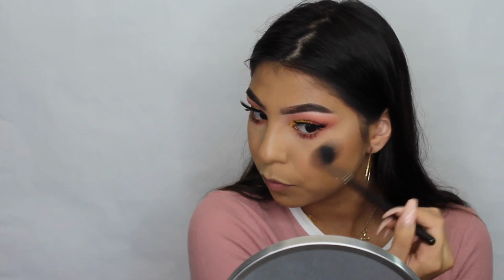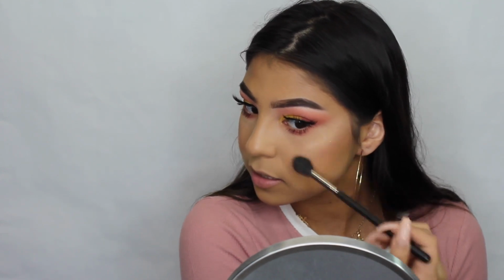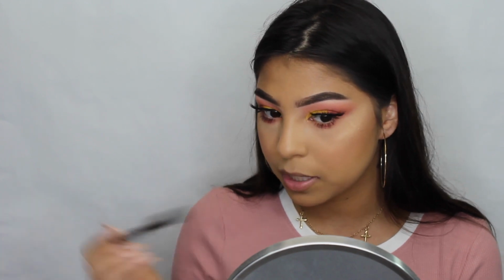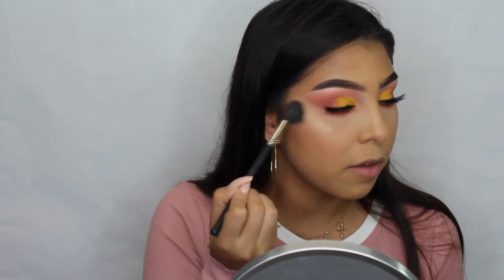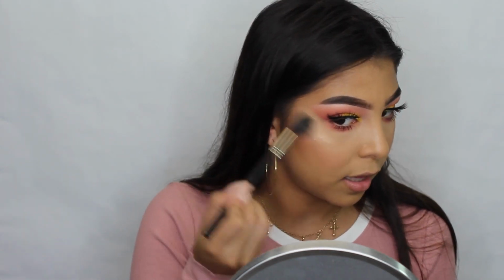Oh, this is beautiful. Okay, so I can already tell this one is definitely not one of those extra highlights. This is definitely more of a subtle highlight. But I'm building it up, and it definitely looks like it can be one of those beaming highlights. I kind of like this subtle highlight. Because I never really like subtle highlights, but I'm liking this one. So you could definitely build up this highlight. But if you do love a subtle highlight, this is for you. I can't think of a more perfect highlight than this.